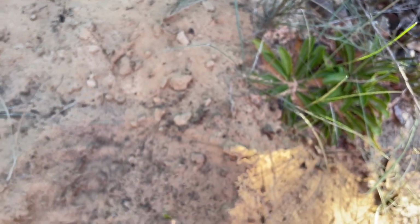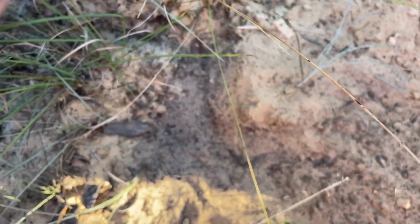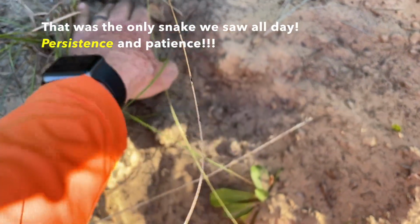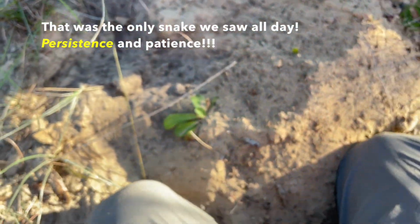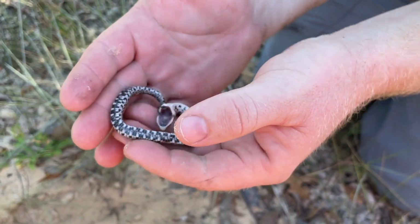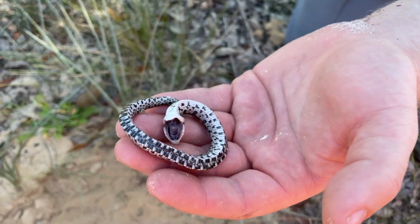It's just the pattern, boom, catches your eye. It was just sitting there, right? Just sitting there. I'm out here hiking around for that bigger snake. He could have been going through this tunnel too, just hanging out in this, could be a little rodent tunnel. Well, that's just way too cool. Good job, Garrett. Oh my god. Thank you. It's a lot of work, man. That's a lot of work.